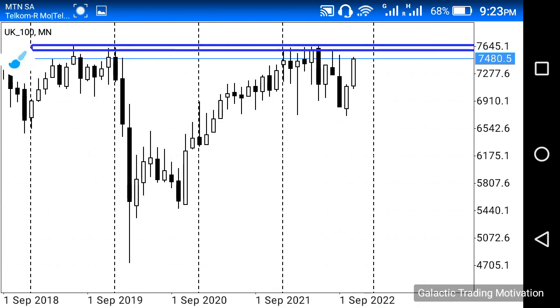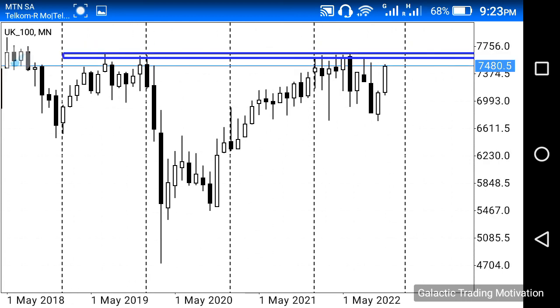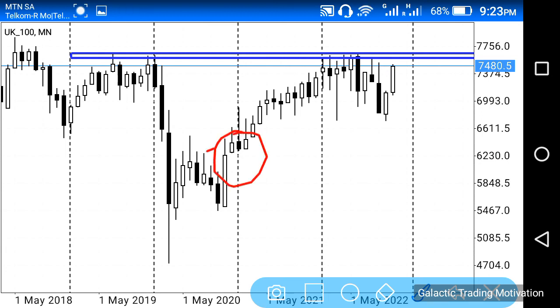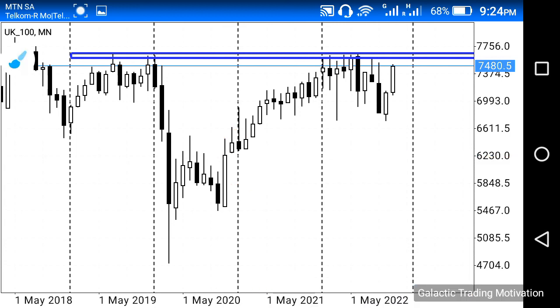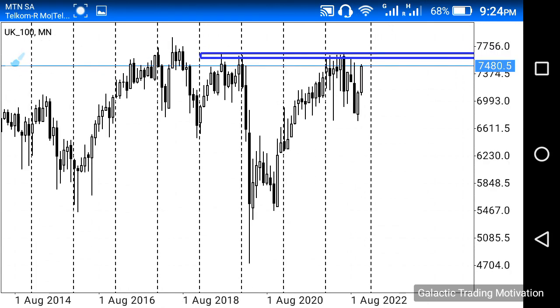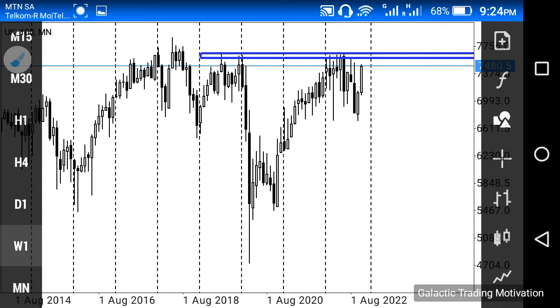So what else do we see guys in regards to the monthly chart of UK100? Another thing that I see is the fact that we have a gap at this point, and as I said guys, gaps represent liquidity, and liquidity represents money that needs to be triggered by the market at one point or another, right? Anyway, let's have a look. So from here, what I'm going to do is head down to the weekly chart.